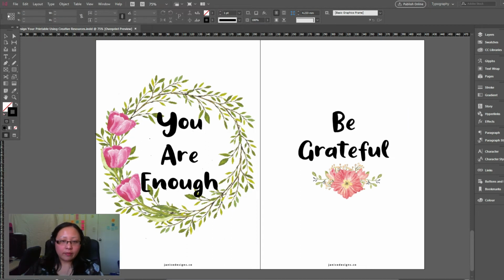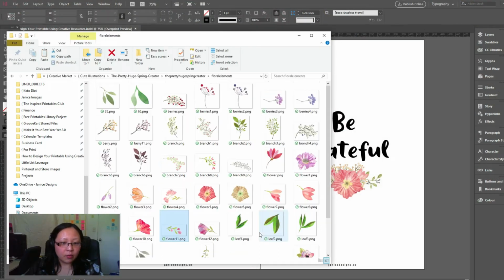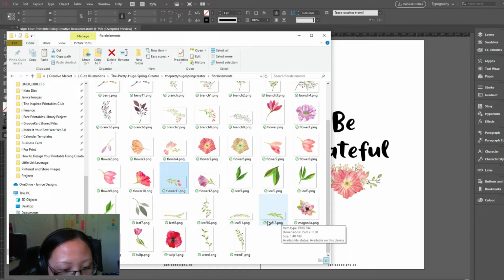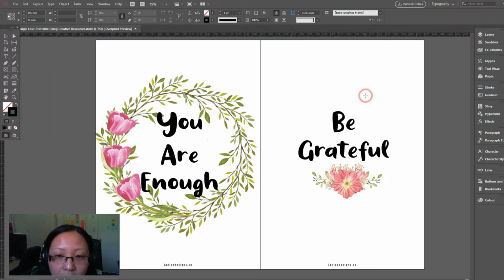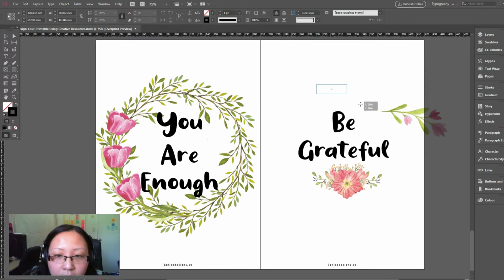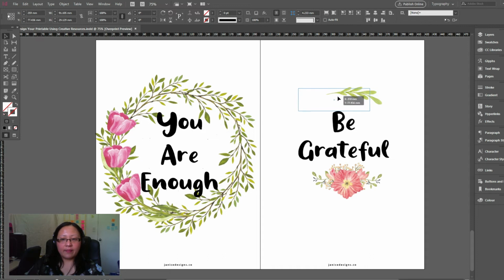Not quite. We'll try a different one. Sometimes you can try things out, you know. You want something that complements the flower below. So let me just look at the leaves. Maybe we'll find a leaf that is a little bit, yeah, maybe like this. We'll see this. Oops. Okay. Yeah, something simple like that. Could also go hand in hand with the floral arrangement.